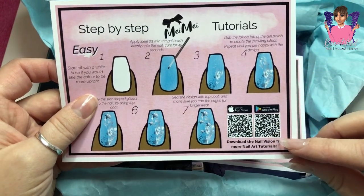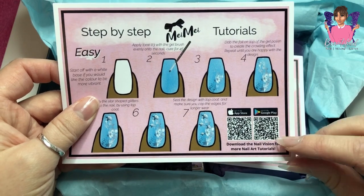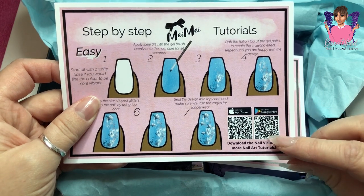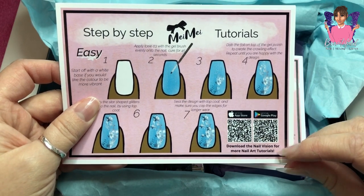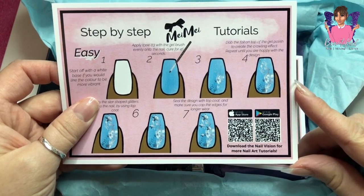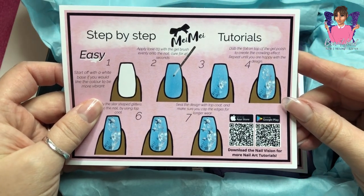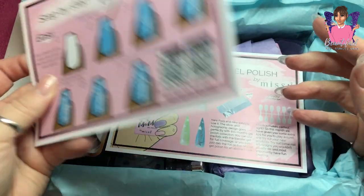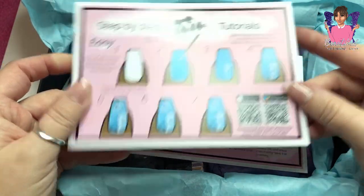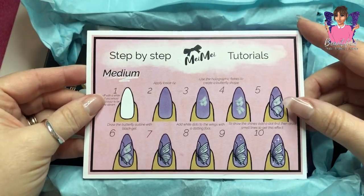So down here we have got the QR codes for the Nail Vision app. As I told you last week, I am one of the influencers on Nail Vision. So I do nail art tutorials on there, ones that I don't actually do on YouTube, so you won't have seen these tutorials on YouTube. And I use different products from Miss You and Mei Mei. So this is what you get, and you can scan the QR code and it takes you to the Nail Vision app on the App Store.